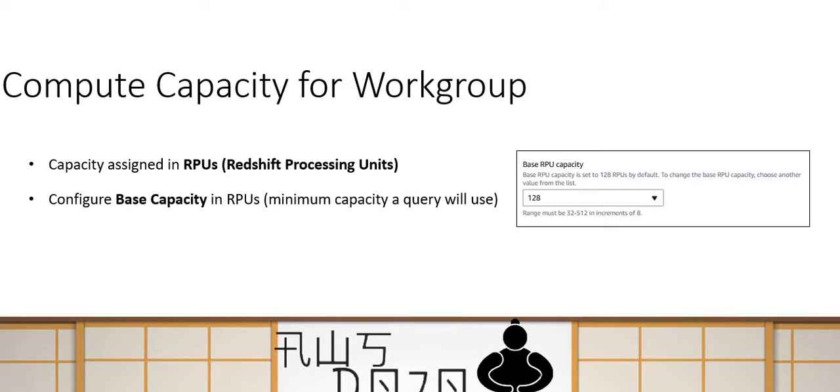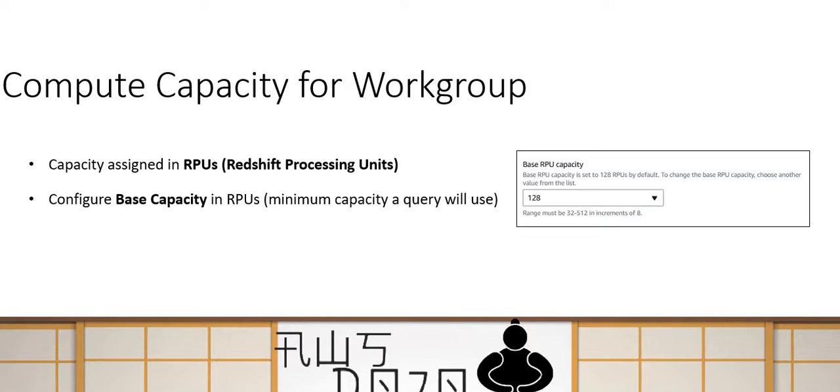Again, there is no formula for base capacity, but you have to run your experiments with your queries to see what is the minimum RPU which fits your needs. And this is the beauty of using serverless: if you decide on a certain base capacity and after say 2 weeks, or even 1 day, you realize this base capacity is not good enough, you can always go and increase the base capacity to a higher number. It takes just a couple of minutes or seconds to change your base capacity from one RPU to another. So changing the RPU is a pretty dynamic thing.